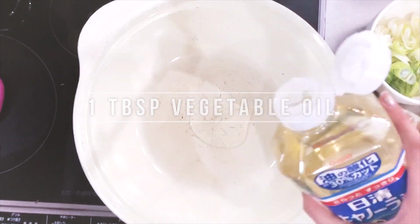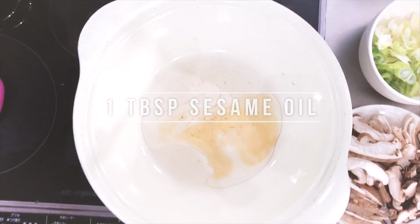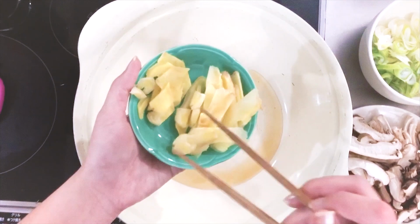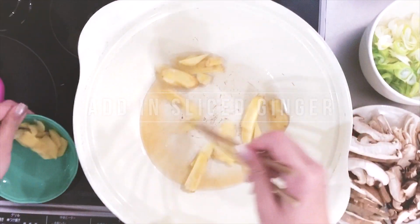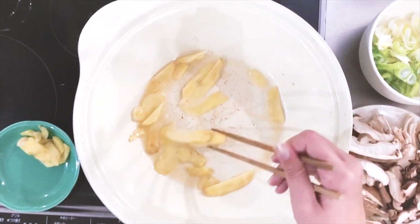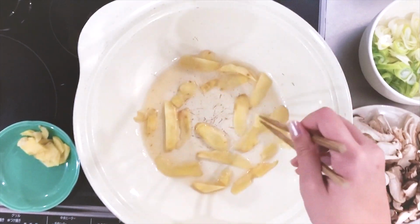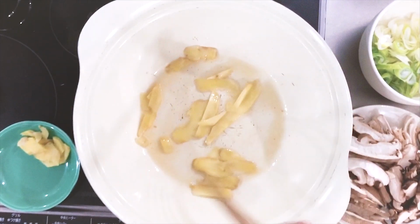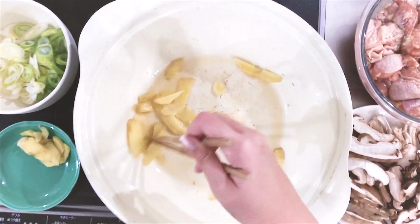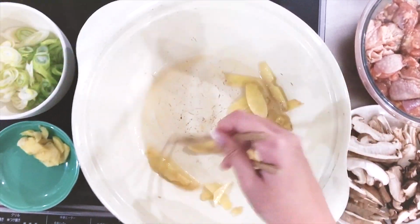Now I'm adding 1 tablespoon of vegetable oil and sesame oil to a pot on medium-low heat. We are now going to fry our sliced ginger, which is a painstaking endeavor, and it takes up a good chunk of your stew time, but it's extremely worth it once it's done. I constantly stir my ginger because I want to make sure that it doesn't burn, and it also gives it a very even cook, even though it might be more tedious than just leaving it there.